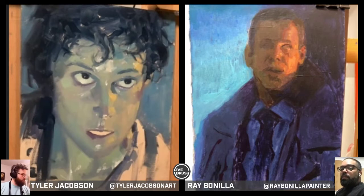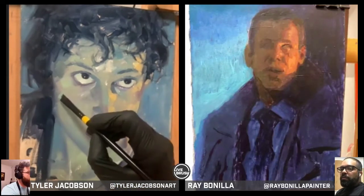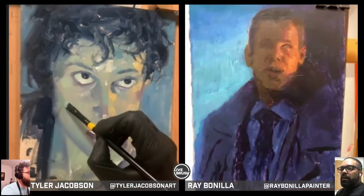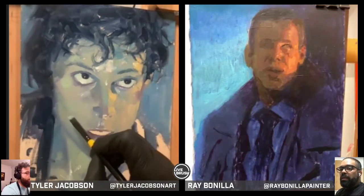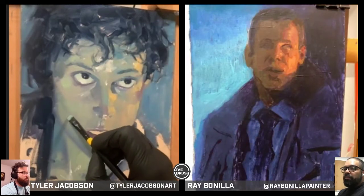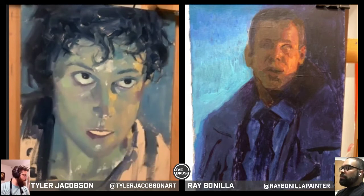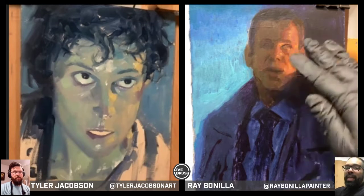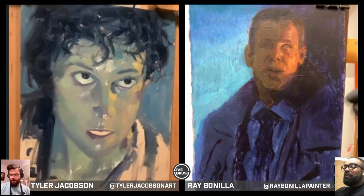Go ahead, Ray. In between, especially with oil paints, when those layers dry, the oil itself dries, and depending on the pigment, the pigment will actually sink into the surface of the paint. So you basically get some areas that are matte and some areas that are glossy, and usually the darks dry a little bit lighter than what they were when everything was wet and dark.